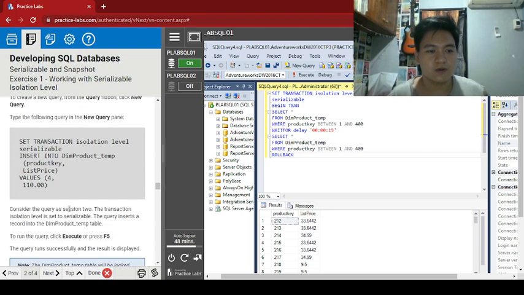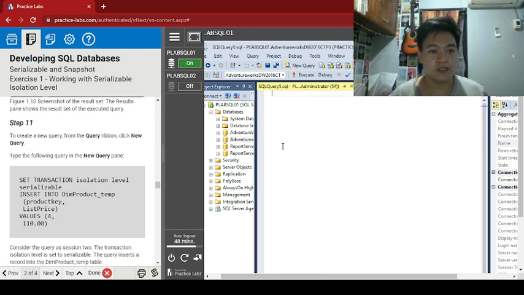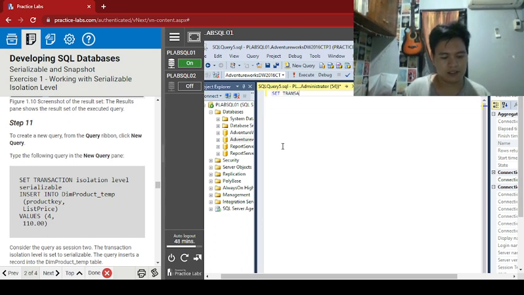To create a new query from the query ribbon, click New Query. Type the following query in the new query pane. So, set transaction isolation level serializable.